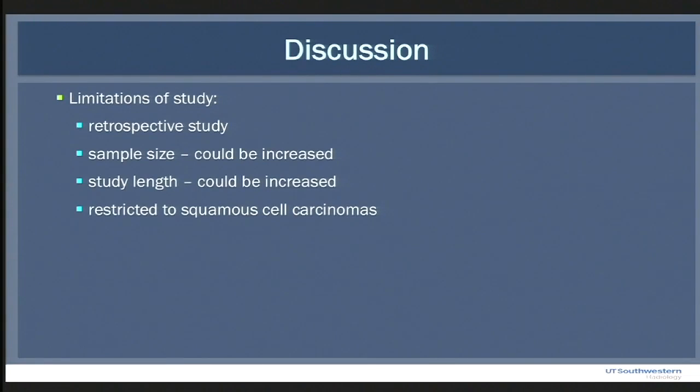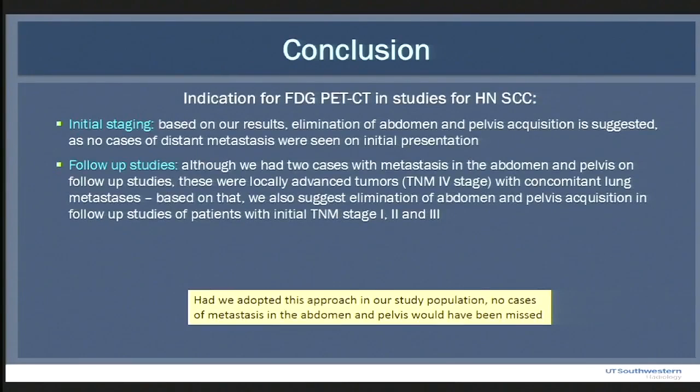Some of the limitations of our study: it was a retrospective study, not a prospective one, and our sample size could be larger. As for the study length, we had a 7-month period, and we followed these patients for about a year after that, so we didn't have follow-up for all the patients. It was also restricted only to squamous cell carcinomas.